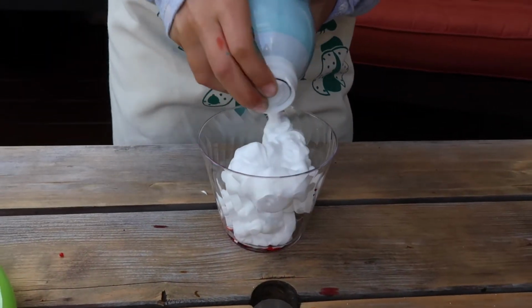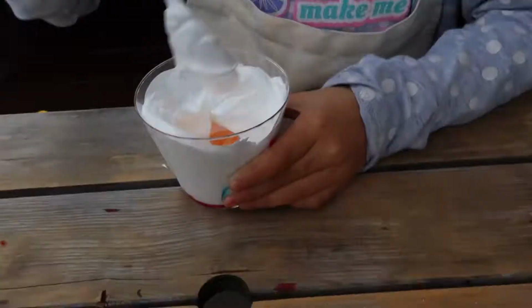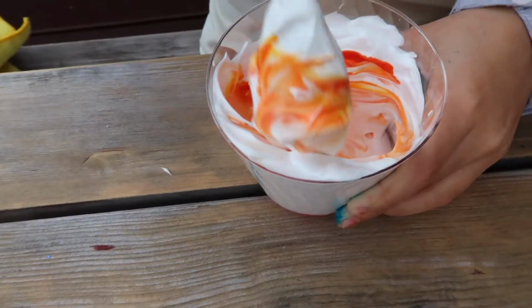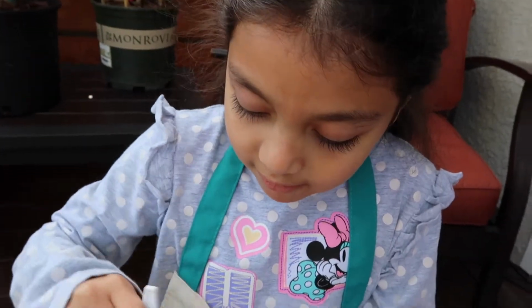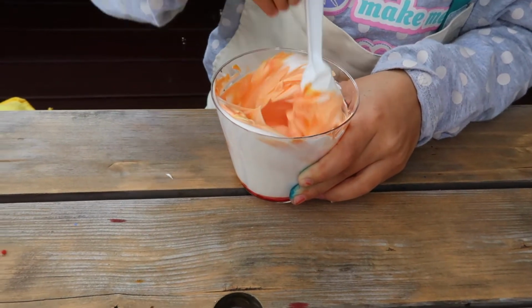See, we have enough. Yeah. Now let's mix. Do red and yellow a little bit more because we can't see it that well. Whoa, it is actually turning into orange. Good job. Hey, Daddy, I made it into orange. Awesome job, by mixing yellow and red.